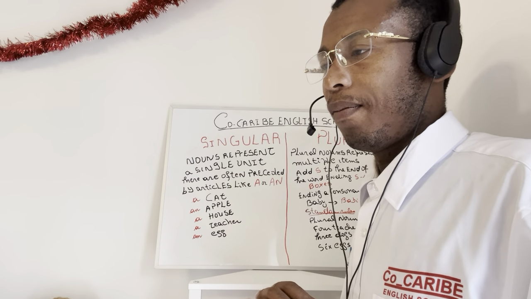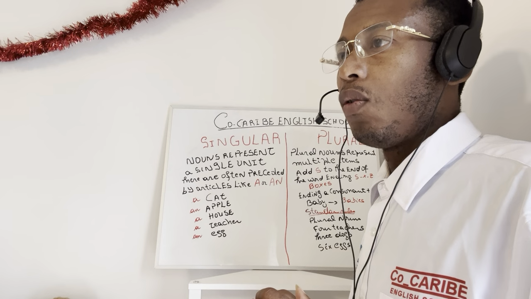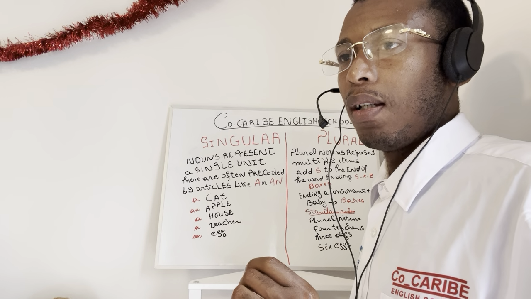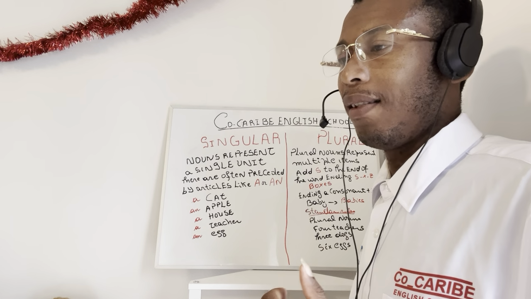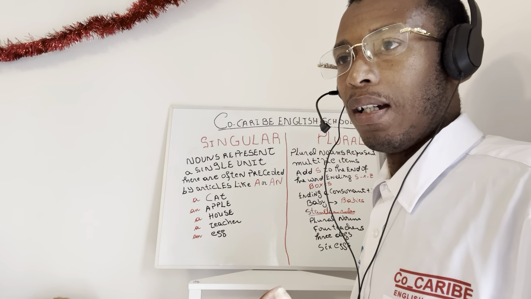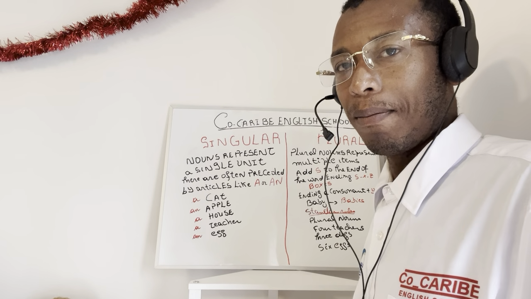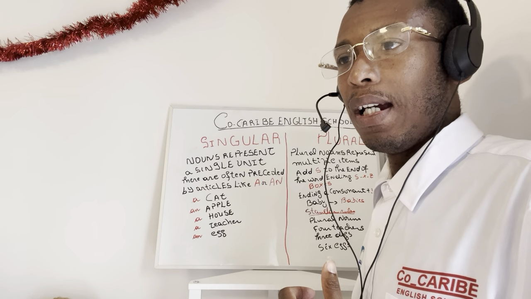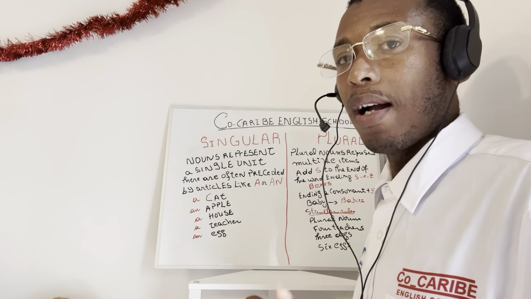In English, they have some kind of rules you have to know. It's very important. You have to know them. When you make phrases, to avoid mistakes, if you don't know the rules, you will make mistakes all the time. That's why the rules in English you have to study.